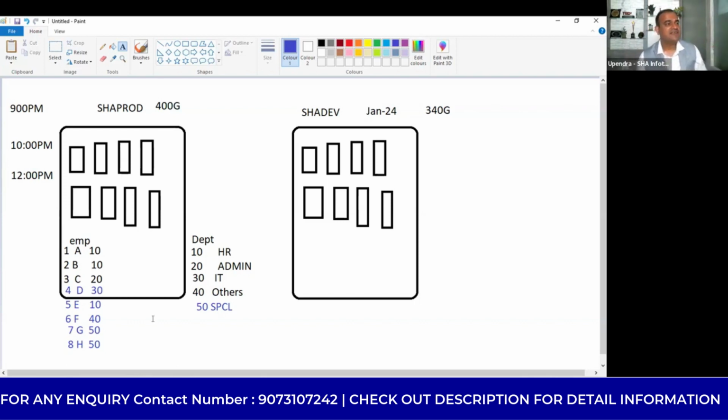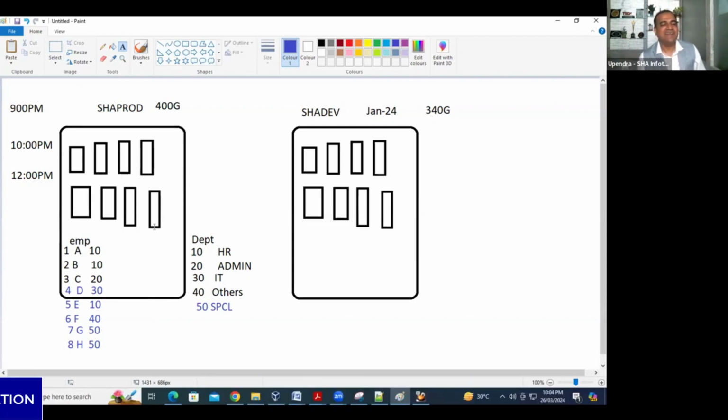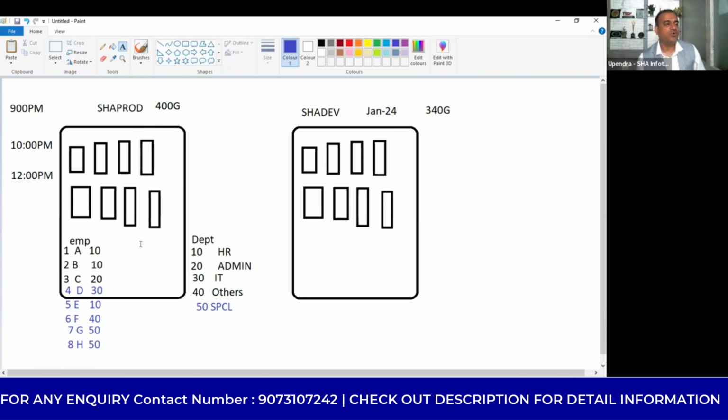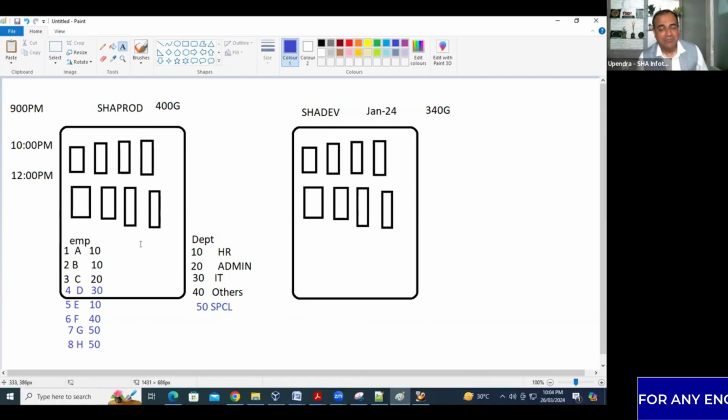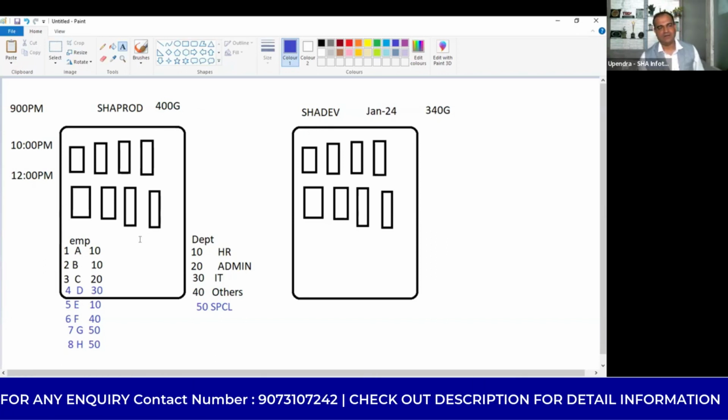What we will do? Everything will be the same for EXPDP. Only CONSISTENT=Y. Means what? At 9 p.m., whatever data is available in production, backup of those data only will be taken. But right now it is not happening. It took at 10 o'clock, also at 12 o'clock.